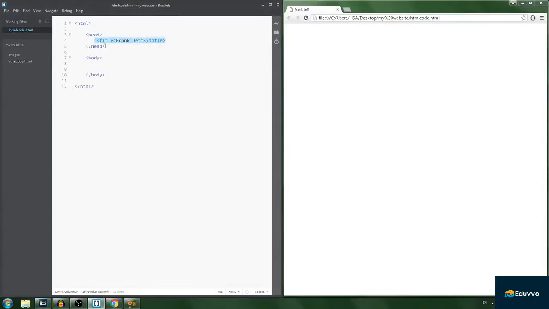Every tag has its own function, and the head tag is saying everything inside here will not show up over here. Everything written over here might show up elsewhere, but it does not show over here. But in the body tag, it's the opposite. Everything here will show up over here. Did you get the point? So if I type something, it would show up over here. But we will not learn these things in this lecture. All I need you to do is, let me just delete the title.